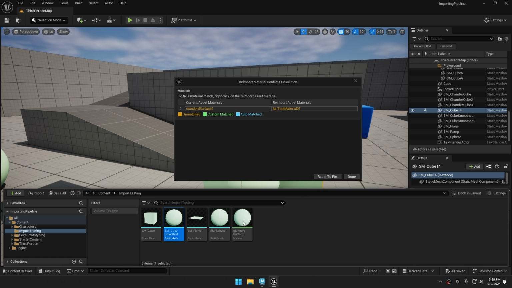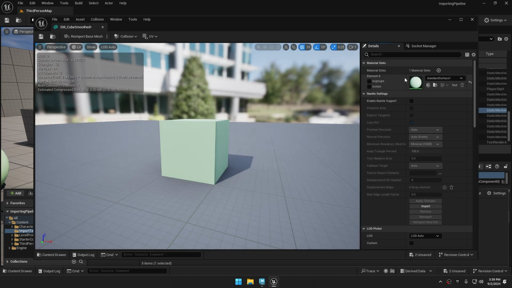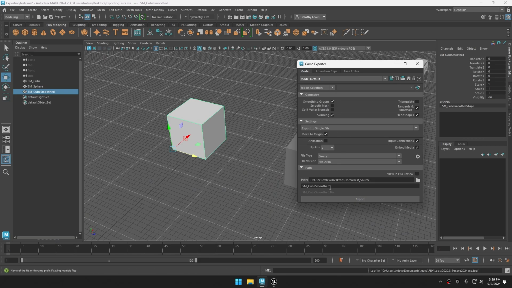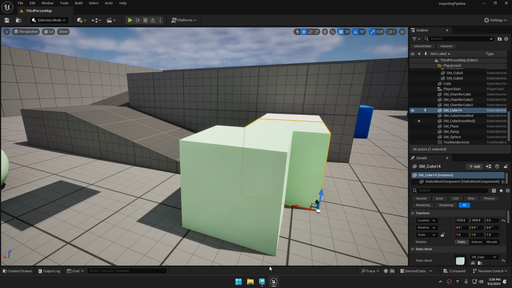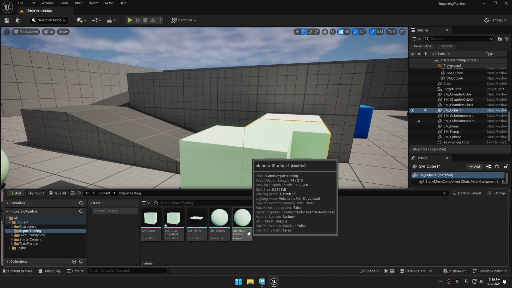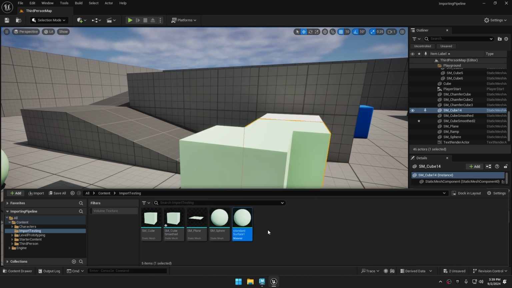Meaning it's not going to delete this material, but if I hit this, what it's going to do is it's going to say, hey, I'm going to try and match what's already in here to whatever the new name of the slot was. Now, the new name of the slot was whatever I named it in Maya, right? I think it was material test 01, right? Something like that. And you notice it didn't create it. And that's because it's going to start getting confused if you change material names. It doesn't fully know what to do in that case.